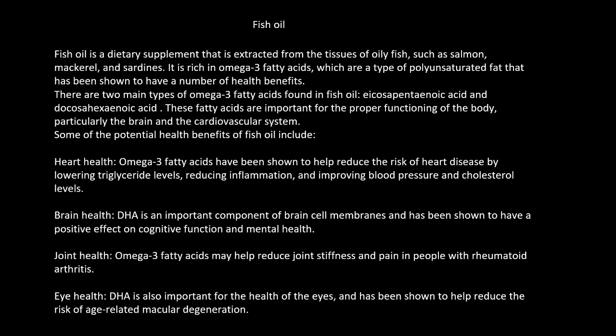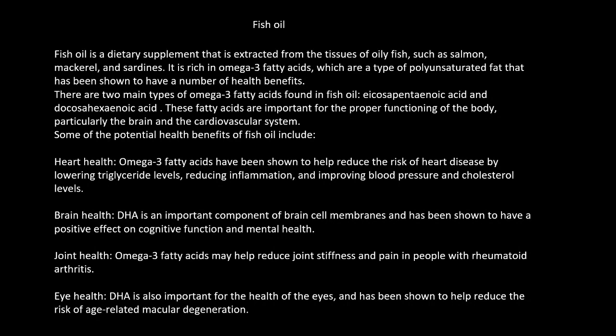Okay, and docosahexaenoic acid. These fatty acids are DHA. I think that's DHA. So the D one is DHA and the E one is EPA. When you look on a fish oil bottle, it will tell you how much DHA and EPA it has. Those are DHA, EPA. Oh, okay.